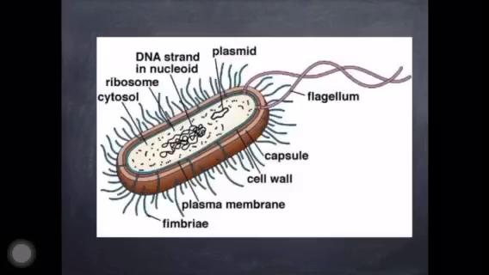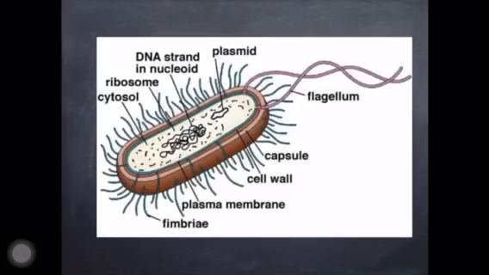So here we'll see the structure of the prokaryotic cell. Please try to understand. Here the circular body is there which has thread-like structures. These fragment thread-like structures are called flagellum. Inside this we have one name, that is plasmid. Please try to understand this term plasmid. Plasmid means chunk of DNA.